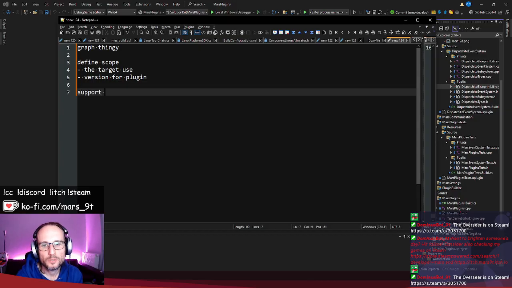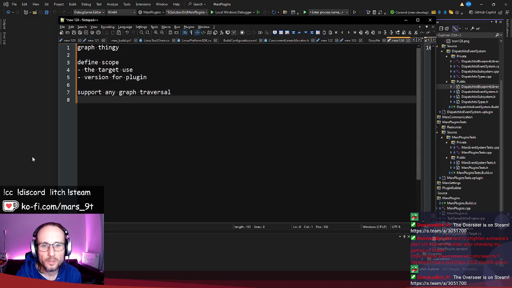It supports any graph by default, right? Any graph, universal, organizations, type.